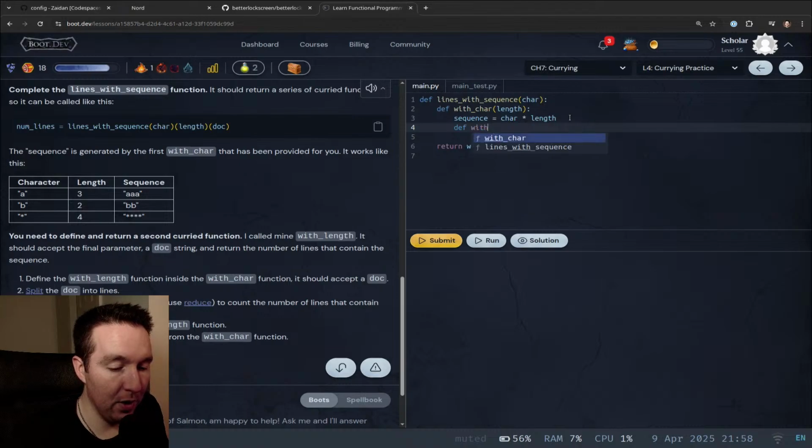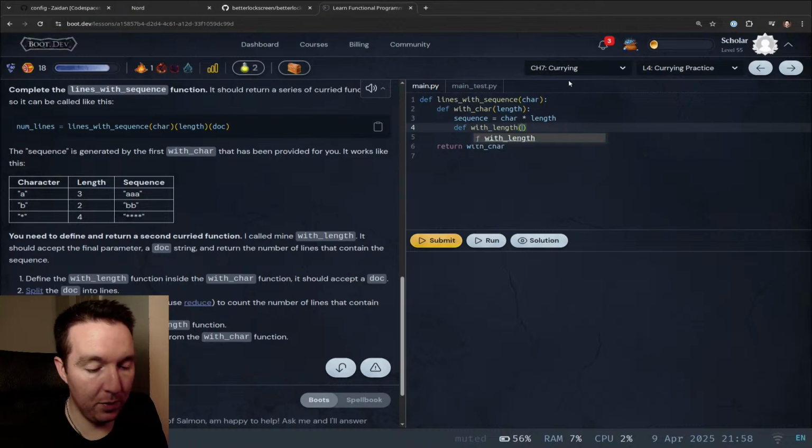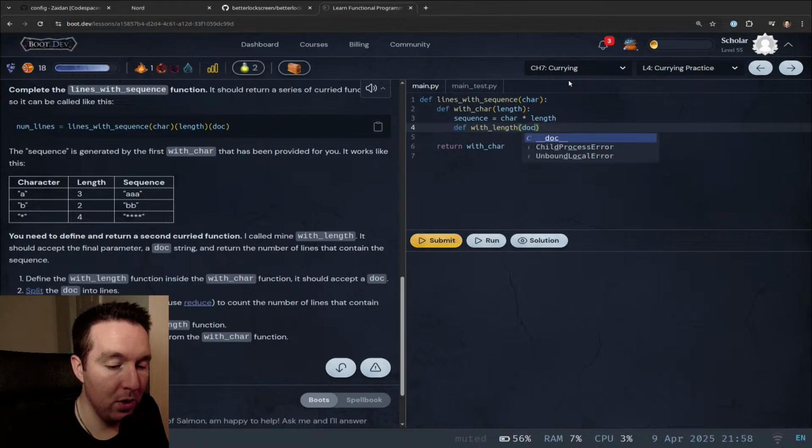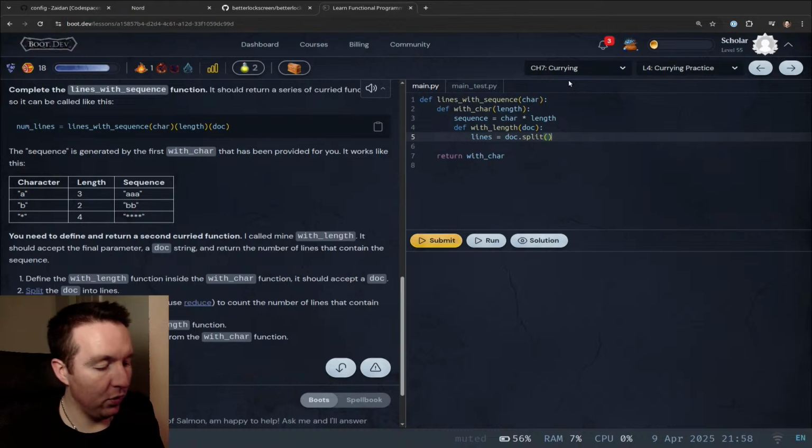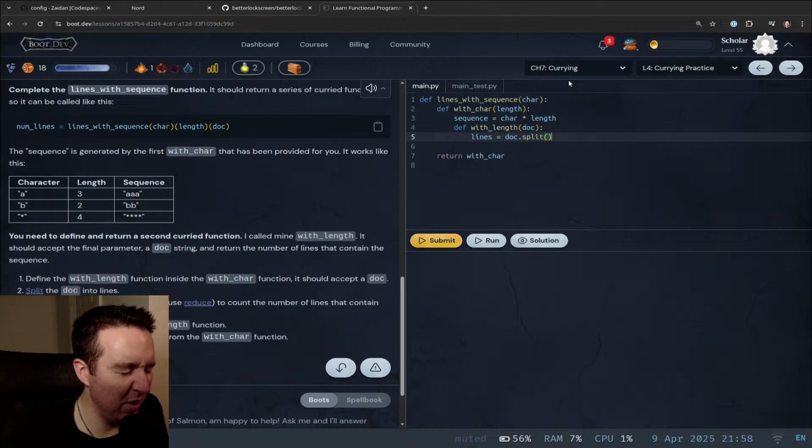So define the with_length function. It should accept a doc. Split the doc into lines. So lines equals doc.split. Use a loop, or if you're feeling fancy, use reduce to count the number of lines that contain the sequence in them.